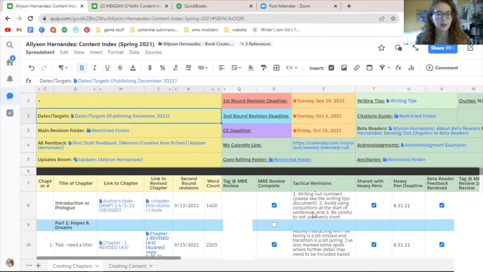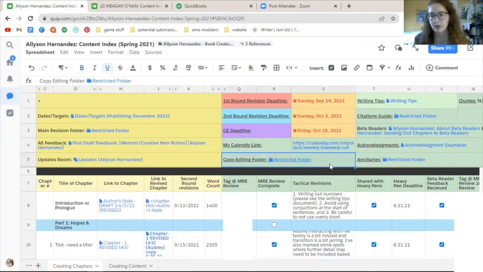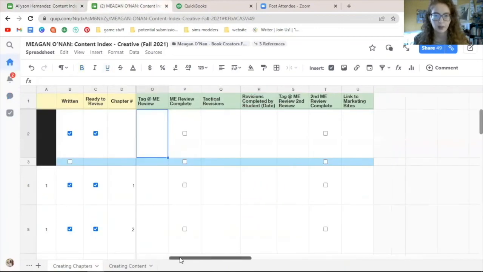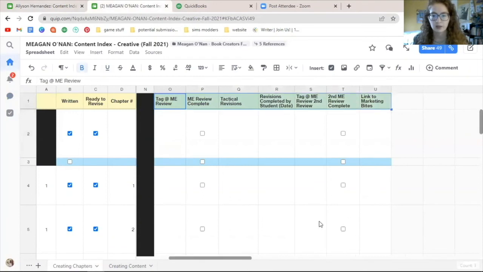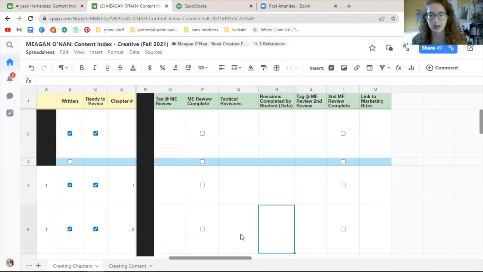But yeah, that's pretty much it. Just going over what we used to do versus what we want to aim to do, which is shifting a lot of this stuff into the appropriate communication channels, making sure things like your Calendly link is actually in your messages to your writers instead of on this content index, and focusing pretty much purely on this green section here. Really just make the content index about the writing. No need to load it up with anything fancy. But yeah, that's really it.